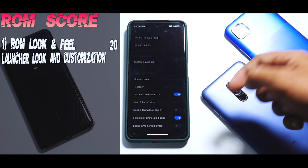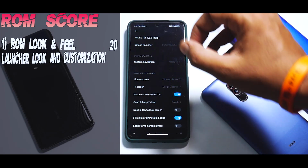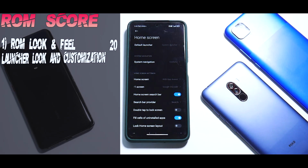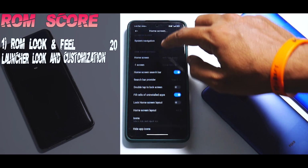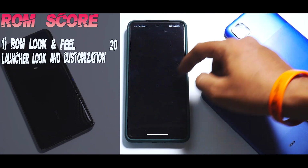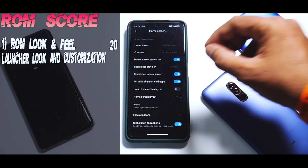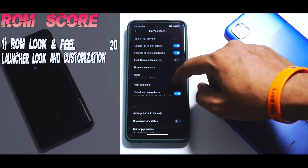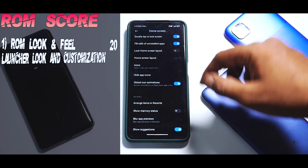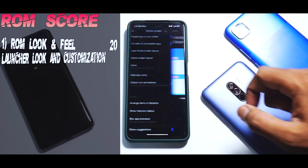So if you go to the launcher settings, right, you will see that the launcher is the system launcher. The system navigation is gestures, and in the -1 screen you do have Google Discover and App Lock and App Vault. Now you have the home screen search bar provider, you can set it to Google, right? You do have double tap for lock screen, fill cells of uninstalled apps, lock home screen layout, hide app icons, so you have the option to hide them as well, and arrange items in recents vertically and horizontally, right?